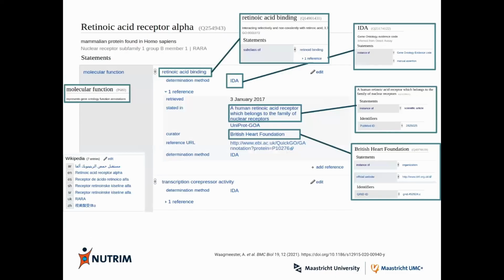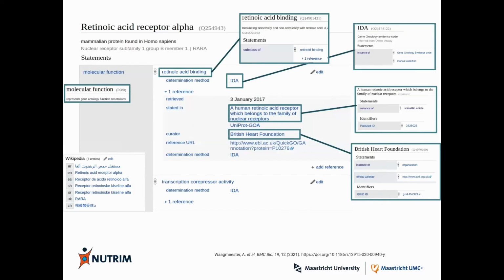Now, the last thing that I want to show is Scholia, where we very actively use this as well. Scholia is based on Wikidata, and here we see a screenshot of Wikidata and the kind of information that we have there. This screenshot comes from a 2021 article, and we see some information here.